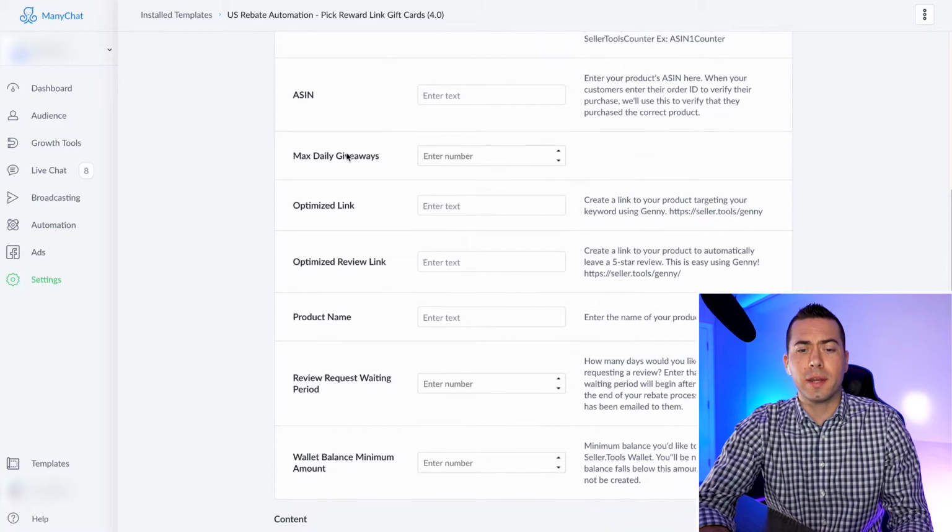Troy, what is the benefit of them putting the ASIN in? That's going to be a part of the ASIN verification. So what we do automatically for you is when we verify an order, we also look and make sure that that order includes your ASIN. We ensure that once we have visibility into that ASIN, we pull the price of that ASIN. When we pull the price, we look at what rebate amount that customer is eligible for. And again, all of this is done automatically, but that's all you have to do is just drop in an ASIN and let the flow, let the automation, let Seller.Tools do the heavy lifting with you dropping that information in the template process.